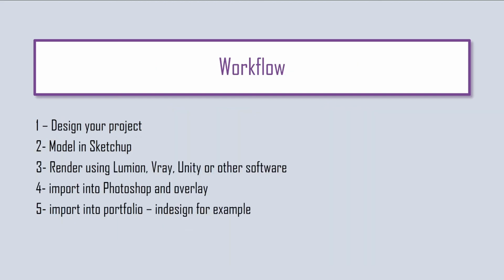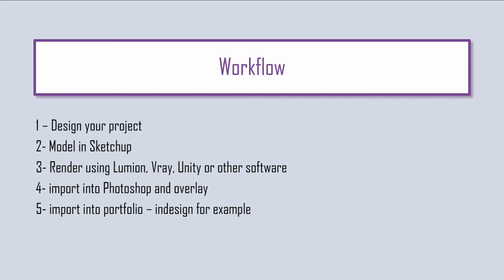So the workflow, basically, the way you use SketchUp, is you'll design your project, or you'll have a concept idea. Then you model it in SketchUp, and this is really an iterative process where you can go back and change as you find necessary. Once you're happy with the model that you've made in SketchUp, you either render it using Lumion, V-Ray, Unity, etc., or you can import it into other software to render.